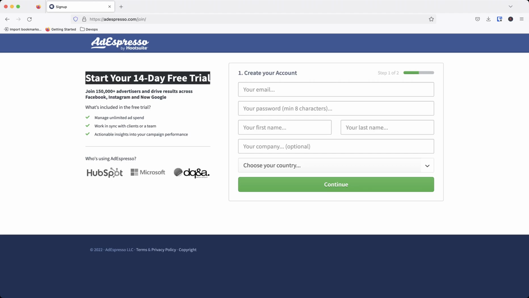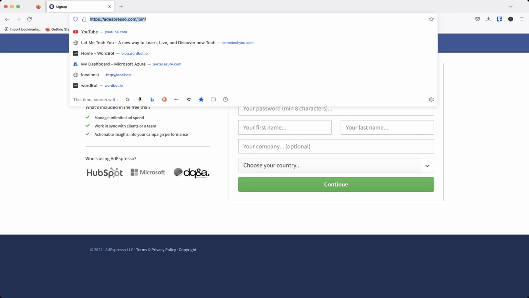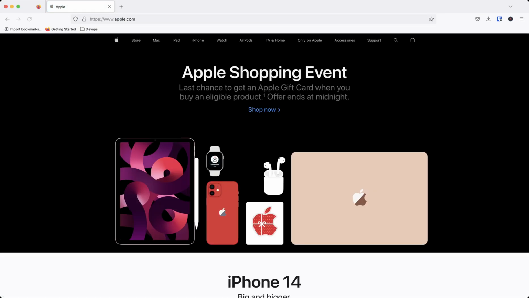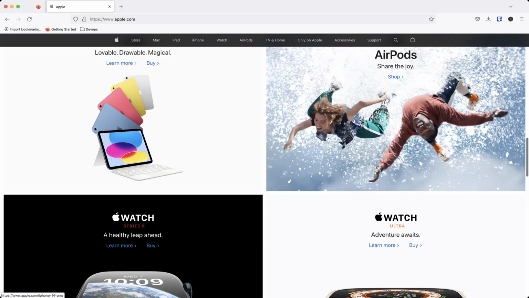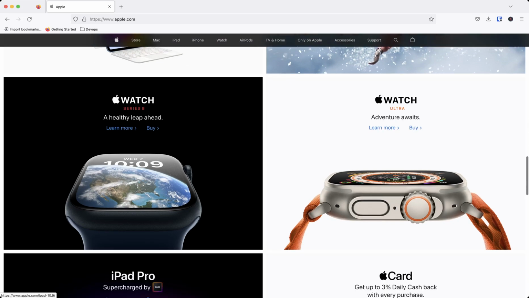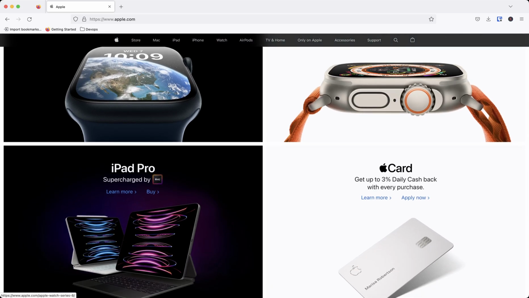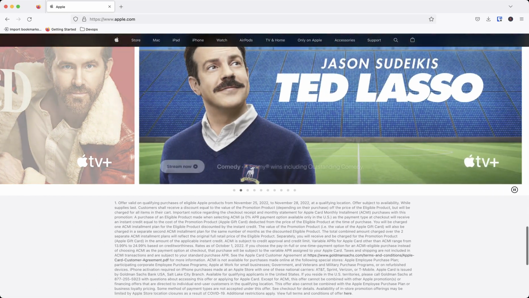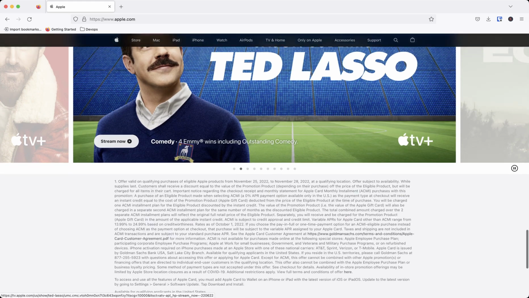Now, websites. You're going to see a lot of this on websites, like some popular ones. When you're doing research, you want to look at what a lot of the big corporations are using, because they spend a lot of money on advertising and marketing, so they typically know what makes people tick. iPad Pro Supercharge, buy M2. Learn more, buy now. You got your stream now. These are because it's streaming.